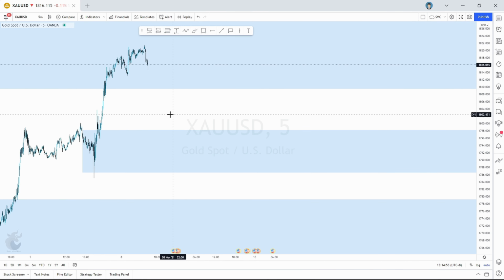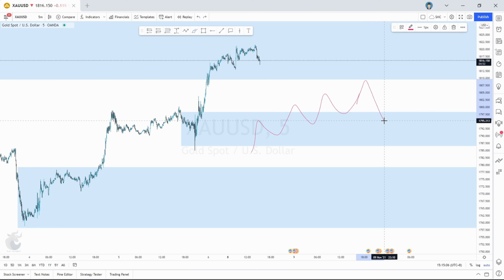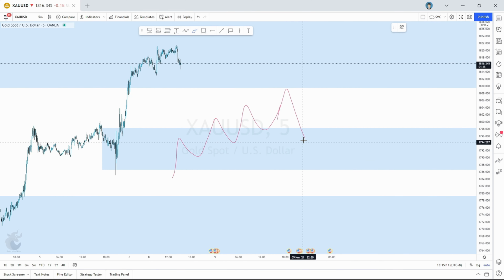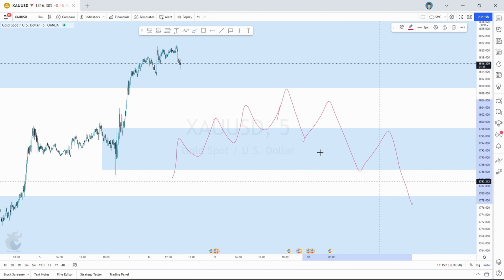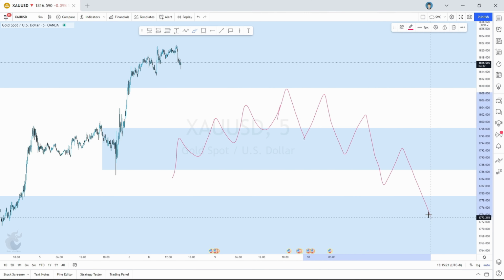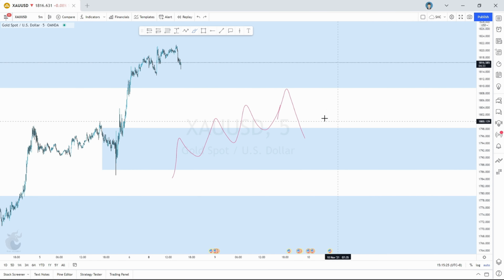Now, as you can see, if we see a structural break, if we see price doing this on lower time frames on this point, why is it doing that? It's probably, again, we are just speculating the market. It's probably a liquidity grab to continue to the upside or a structural shift to go to the downside. Then why does it want to go to the downside? This is where the storytelling comes in. Why does it want to go to the downside?